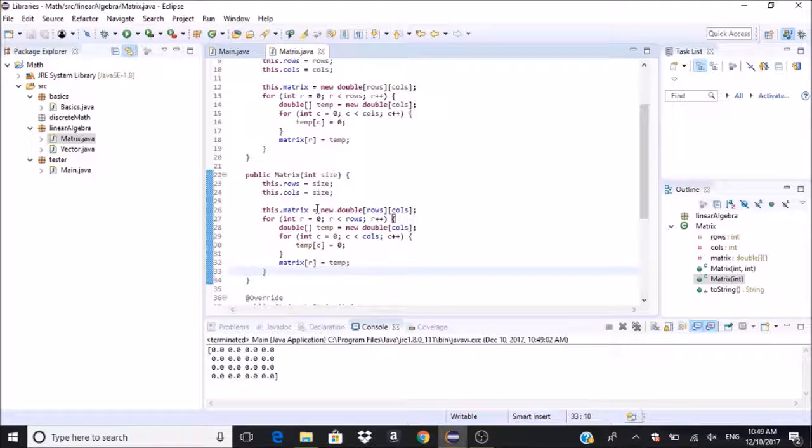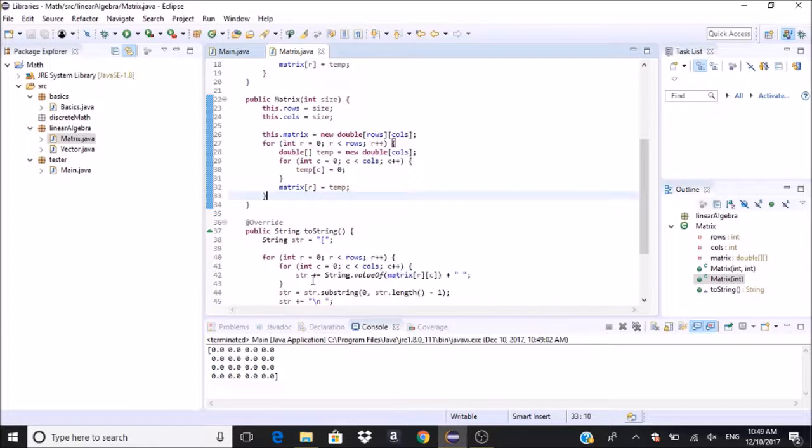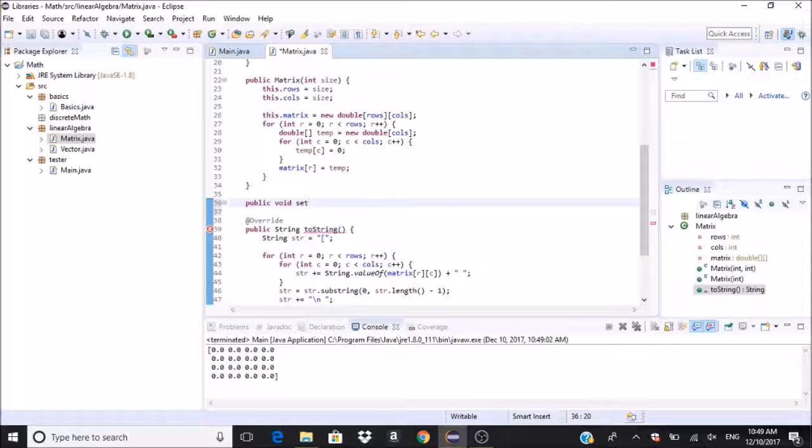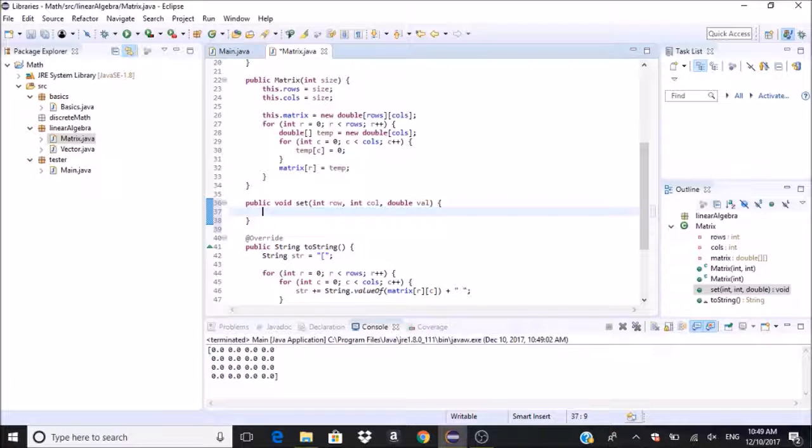Now I'm going to do this one first. So we're going to be setting values in the matrix. So we're going to say public void set. We need to specify the row and column, and we want to set it to a value. So we're going to say matrix at row and column is equal to this value right here. So error handling, I'm handling that in between recordings, so I don't bore you with throwing exceptions. I think you've seen me do that enough times. So this is the set function.